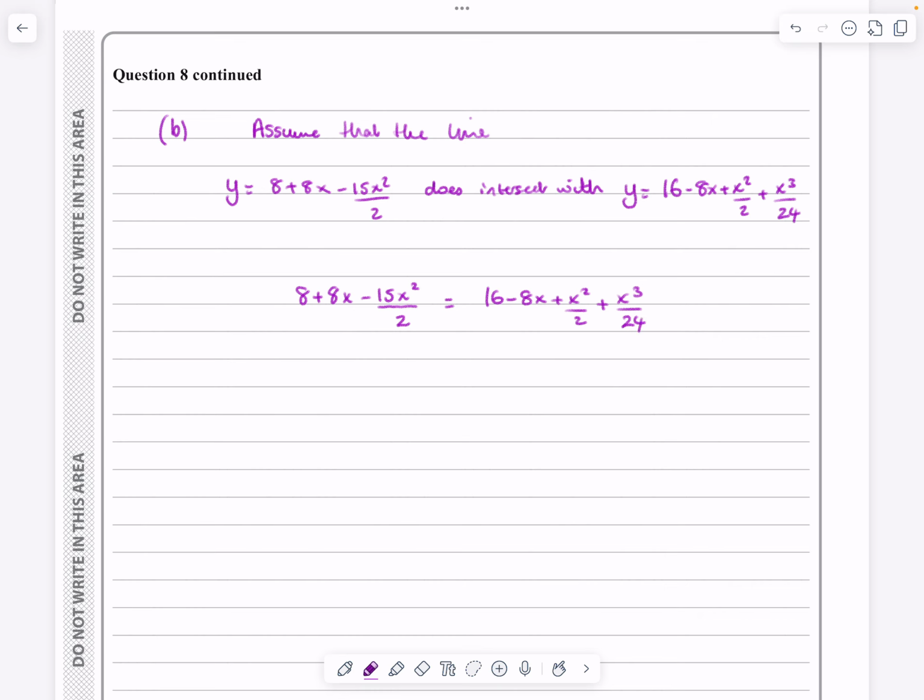So as I'm going through doing this, I'm hoping that I'm going to come across something that doesn't work. You might get a quadratic that doesn't solve. That doesn't work with this one, but that's one of the possibilities of what we could have. But just go through and do exactly what you would do.